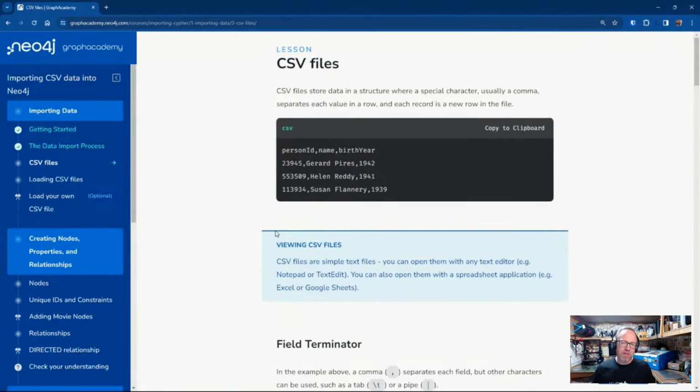So before we start the process, let's talk about CSV files. I'm sure you guys are all data experts, but not everybody that does our courses is, and it's really important that we all start with the same base understanding. So this lesson is a little bit about understanding CSV files, but there are some important points that we need to make note of before we start to use Cypher to import it.